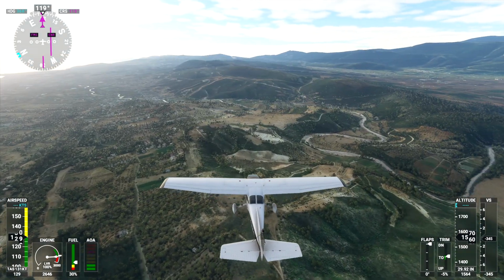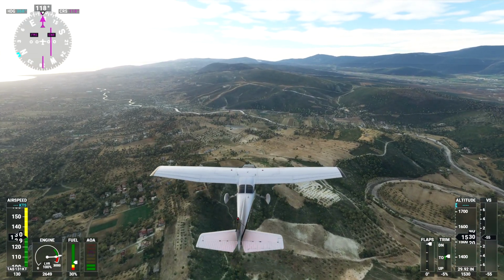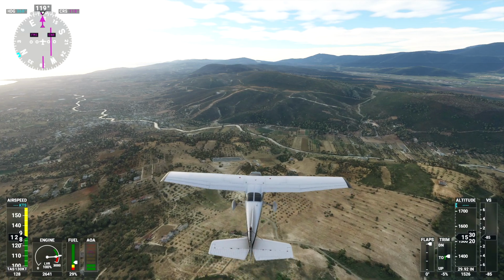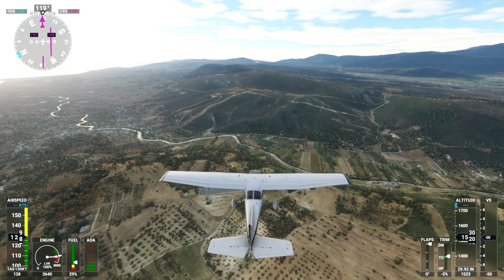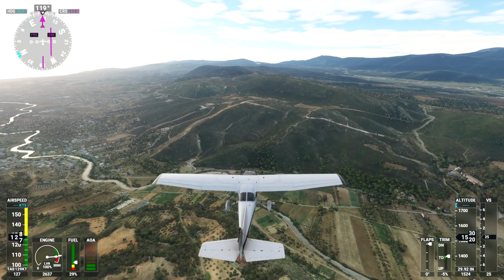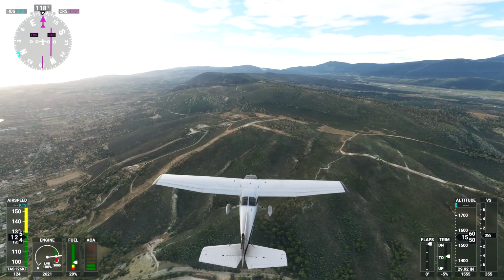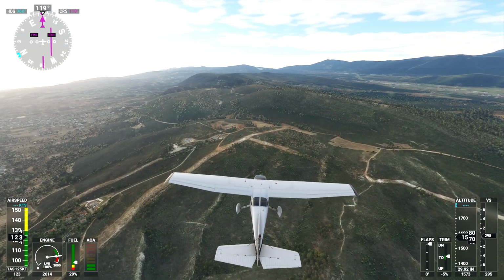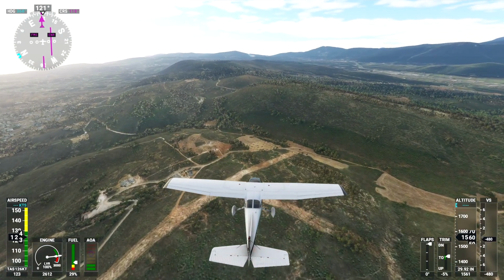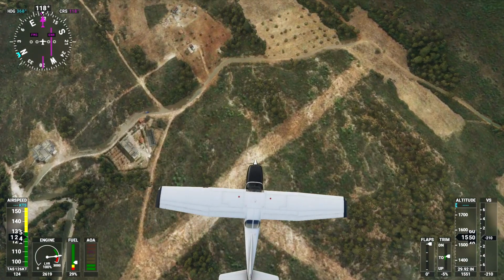Sprawl of little houses. Quite interesting. Couple of little houses on the top of the hill, overlooking everyone else. Hello houses, hello little car.